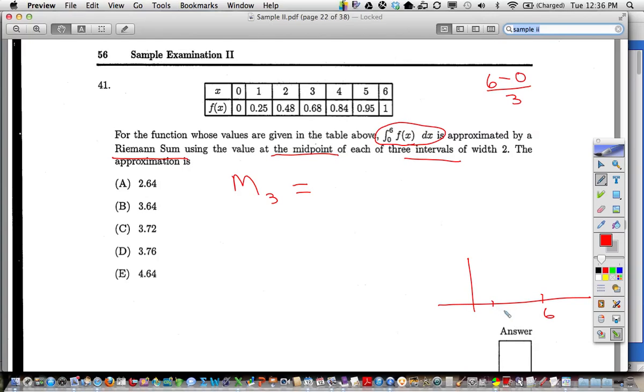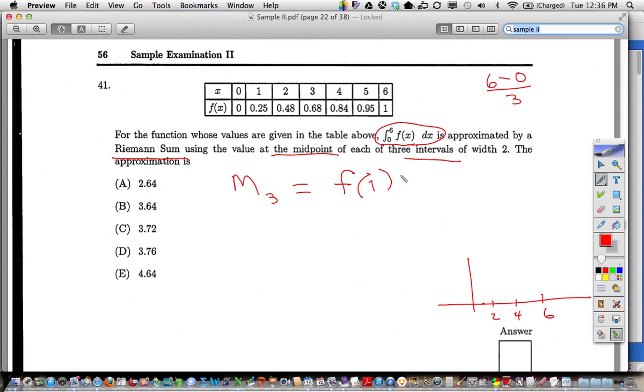I sometimes like to do this. And then I would say, okay, if the width is going to be 2, that gives me 2, 4, and 6. Right? So I think this is helpful to me visually to kind of see what's going on. But I don't care about where the curve is at this point. All right. So, just like what we just got done writing up on the board, let's write down M3. What's the first midpoint rectangle height? F of 1. Our first midpoint is going to be right there at 1.